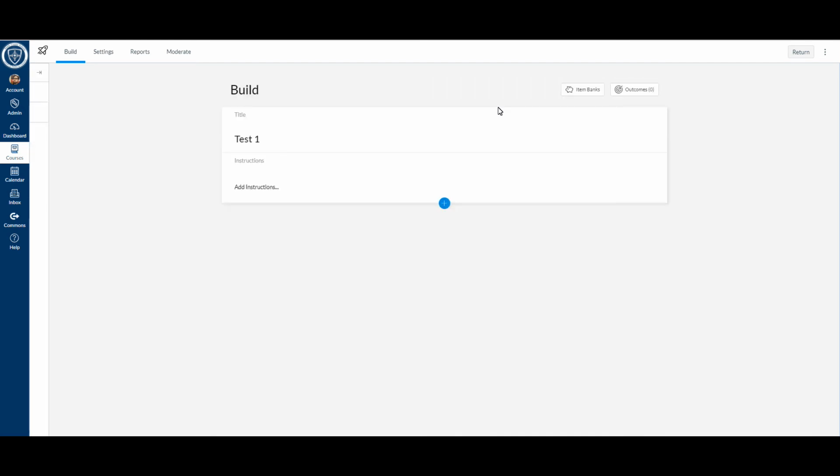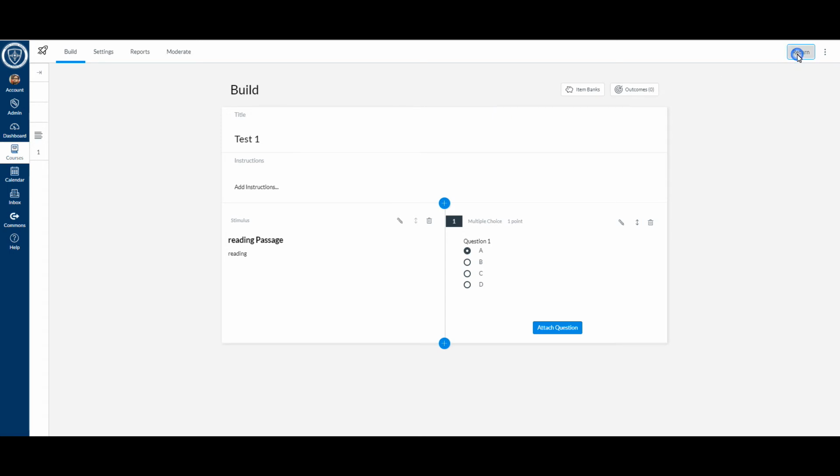If I go back into it, you'll see that I'll be able to edit the assignment itself. It's not a one and done, so I don't have to worry about setting it up and then not being able to edit it later. I can always go back in there and update. But I would be careful updating if you've already given the test. If you found a wrong answer, you can go back in there and update that, and that should update the points. But if you're redoing questions completely, you don't want to go back in there and update those questions after you've already given it.